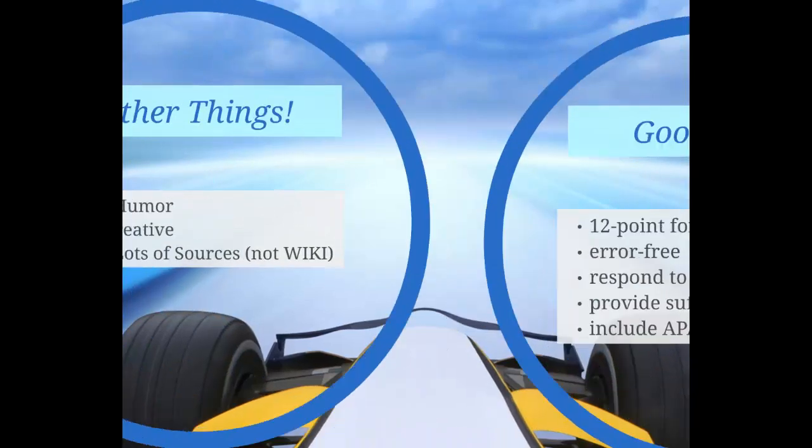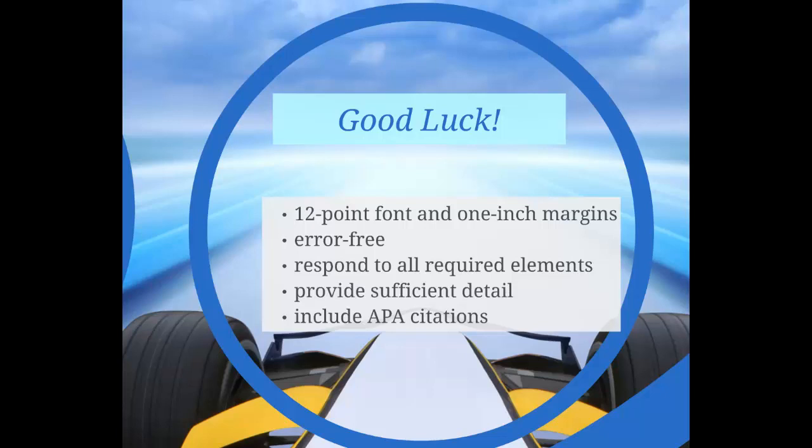So what are the most important things in this video? Make sure that your papers are in 12-point font with 1-inch margins. Make sure that your papers are properly edited and error-free. Papers containing more than 5 errors will be returned for editing. Make sure that you directly answer all the questions and include responses to all the required elements. Make sure that your papers provide a sufficient amount of detail that supports the points you are making. And for a possible 100 on your paper, include all your APA citations. I hope this video helps in understanding the grading rubric and improving your overall grade in the course.